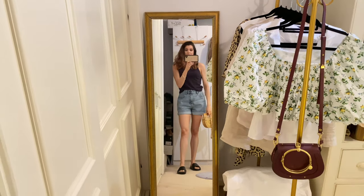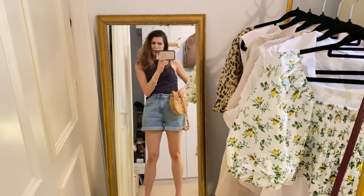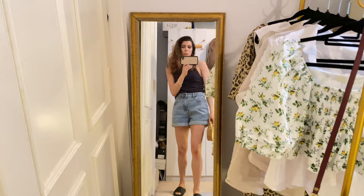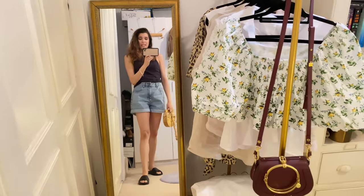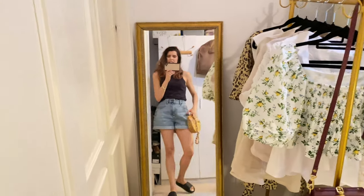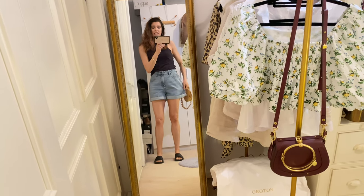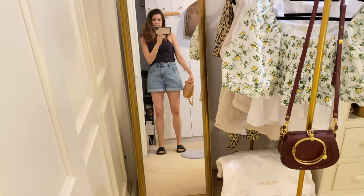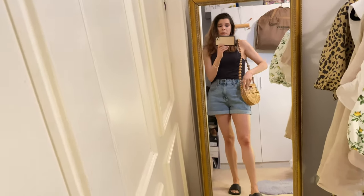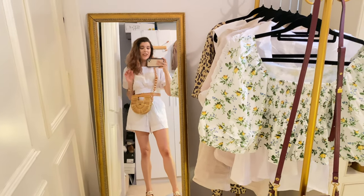Look number two — these are the High Rise Mum Denim Shorts, perfect size. Nice and relaxed — enough room for that food baby or beer baby or whatever kind of indulgences during the warmer months. I've kept the Cabin Moulded Slides on and paired it with a really old General Pants racer vest. I recommend sizing up. I'm really liking the way it comes out at the waist and gives the legs lots of room to breathe — in summer we don't want anything tight. I've paired it with my Cult Gaia Mini Arc bag to complete this very casual summer look.